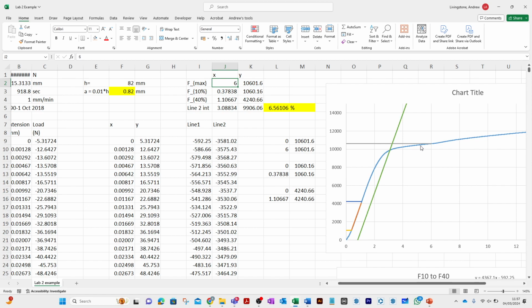And then here is what's called hardening. That's the hardening phase. You'll have seen that in steel, which you did last year in first year. It's getting harder. But your F max is actually here somewhere. And all we need to do is get that below a certain percentage, 5%.